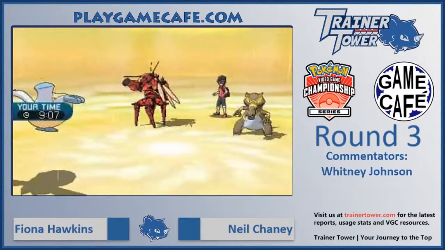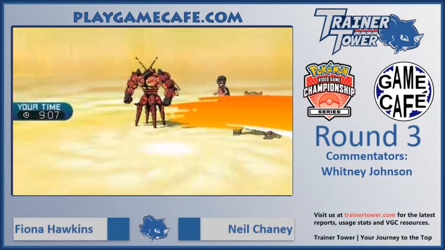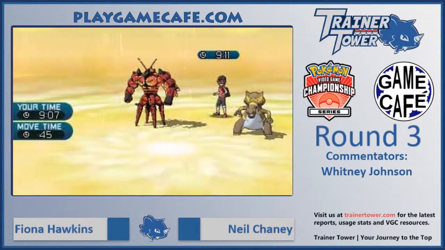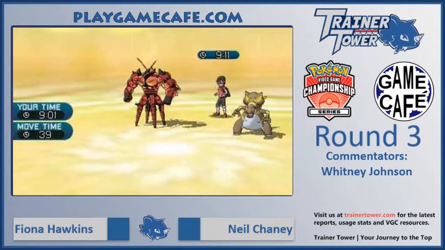And then Buzzwole goes for the Ice Punch into the Pelipper, which is going to finish it off, seeing as the Pelipper had only 1 HP remaining. And that's going to give the Buzzwole a Beast Boost, and it is an attack boost. So Neil turns this around. Now he's leading 3 Pokemon to 2.